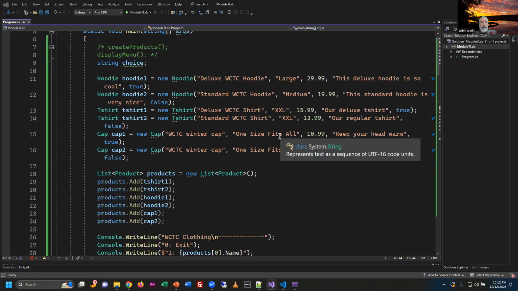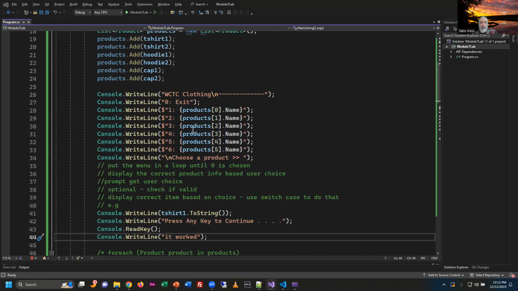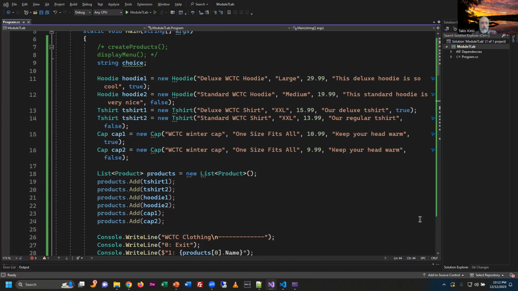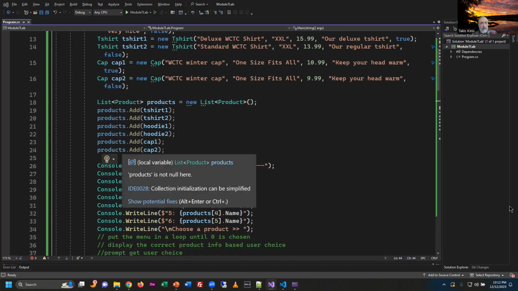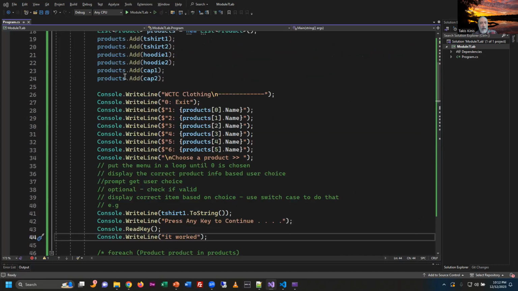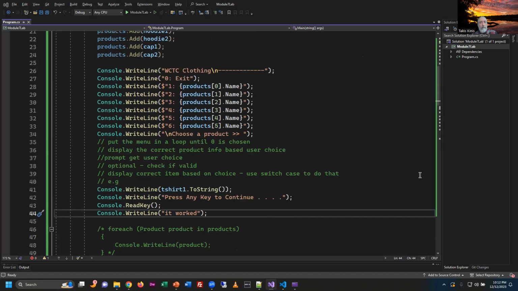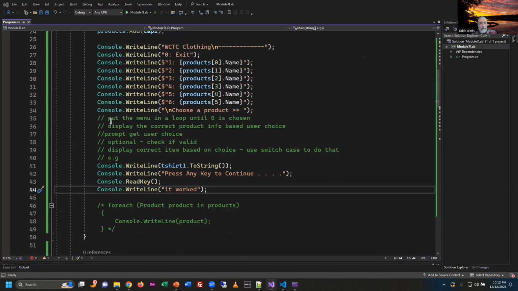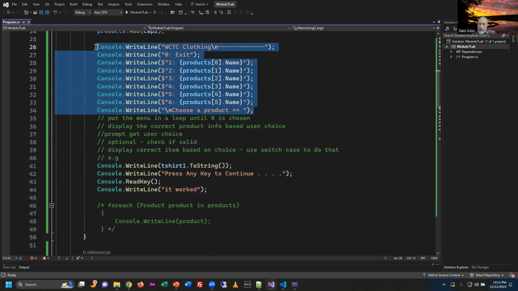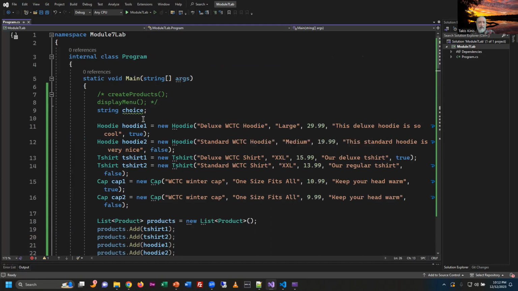So where we left off is we created the objects, we put them in a list, we created a menu, and then it says put the menu in a loop until 0 is chosen. Now I could take this whole menu thing and put it somewhere else, so that's a possibility.